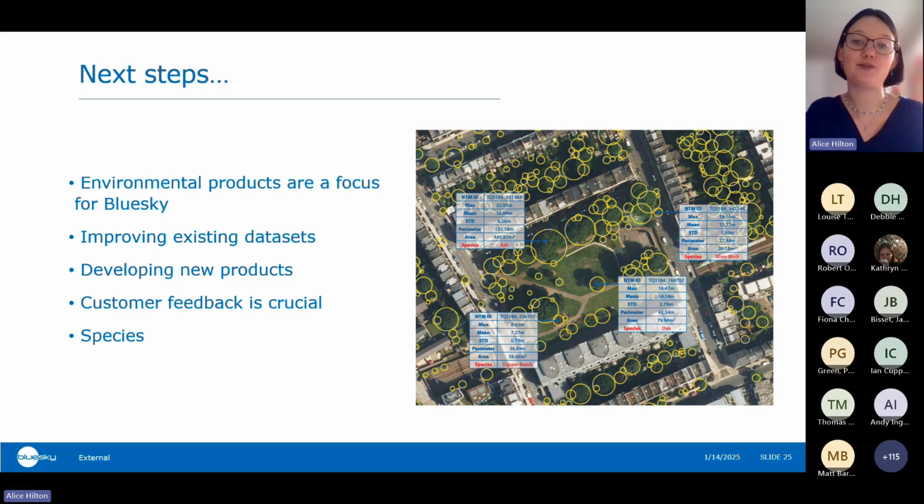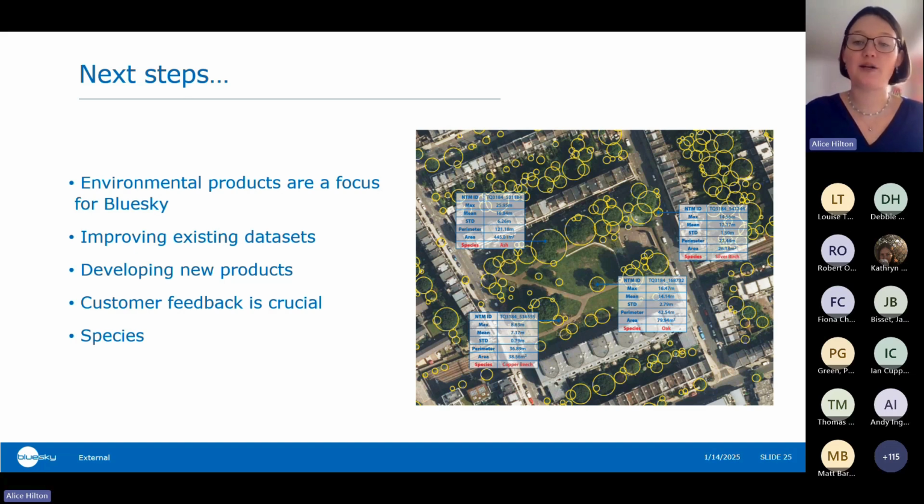In the last year, we have launched 2 new products, as you've seen today, and both of these have been in response to feedback from our customers. This data on hedgerows, tree equity and green space is becoming a requirement and necessity, and we want to be able to help you achieve this and meet your government targets using desktop analysis and data.